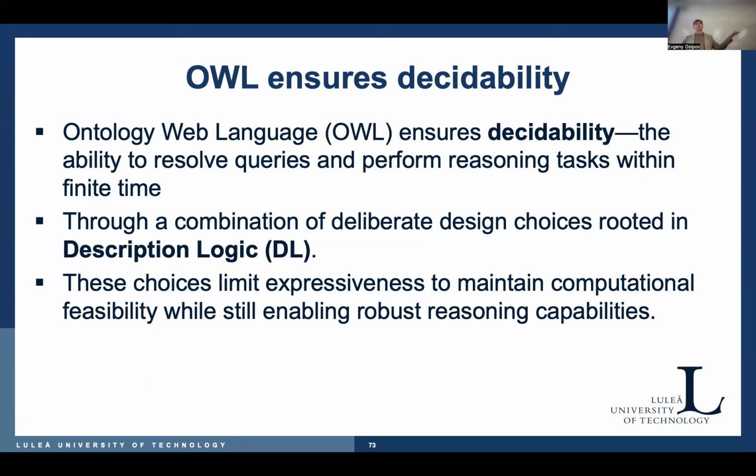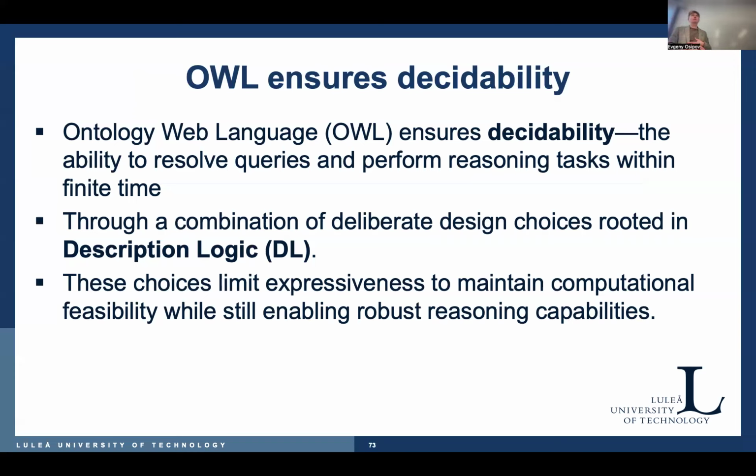Another important thing is that it's not a full-blown first order logic. It is restricted to a certain type of inferences to ensure decidability, so that all reasoning tasks are completed in finite time. This is done by requirements on how you construct your knowledge base and describe the facts.